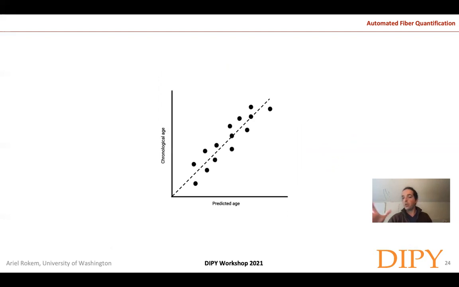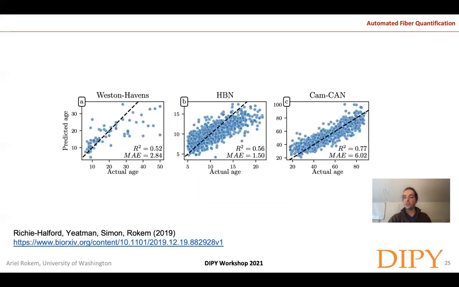That's really useful because if the model is very, very accurate, then now we can look at outliers. For example, we can look at this person for whom the chronological age is high, but the predicted age is rather low, and we can ask, what in this person's brain made that shift in that direction? Or let's say this is a person whose brain looks older than their chronological age. We can ask, what are the features of this brain that made that shift over to the right like that? So first we need to generate accurate baseline models, and that's what we've done using the sparse group lasso.